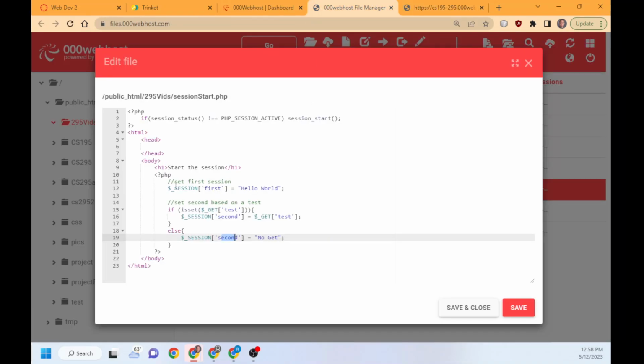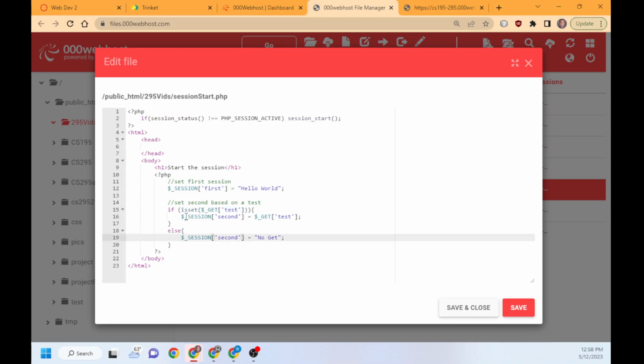All right, so again, I'm not seeing anything, but it's different now. We set hello world. There is a get called test. There is a get called test. And now we're going to say whatever it is. So hi should be the second. So when we go over to end, I probably should have put a link to end over here, but for demonstration purposes, there we go. Hello world, it no longer says no get.